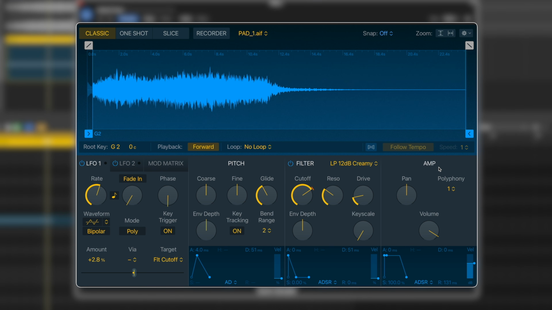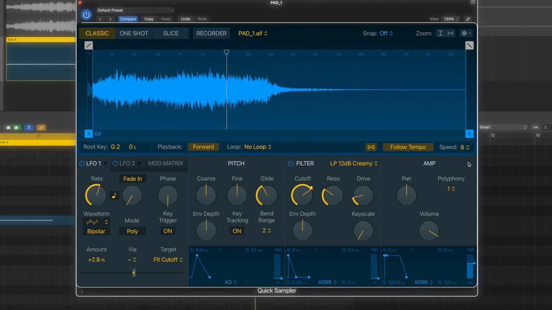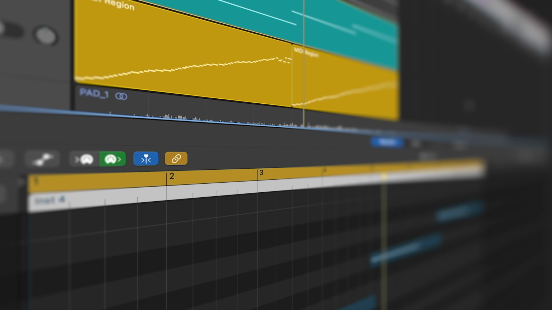Something that might only be available in Logic is you can switch this guy on here. It allows follow tempo, meaning it's going to try and sync this sample up to our track, but it gives us access to this speed option as well. And we can do things like halve the playback of the sample, but not change its octave. This gives us access to a whole new set of characters. We can speed it up as well, to a ridiculous degree if we like. Now we just add an amen and off we go.